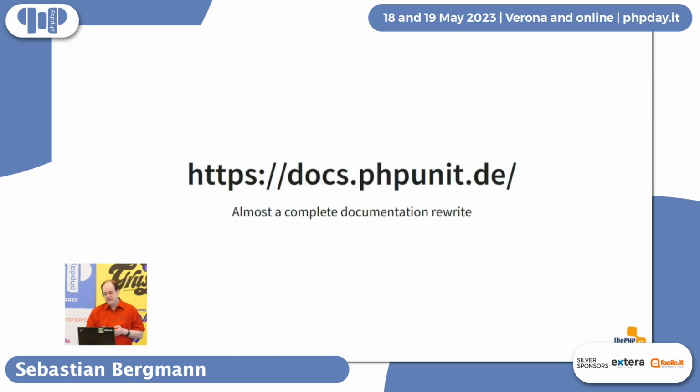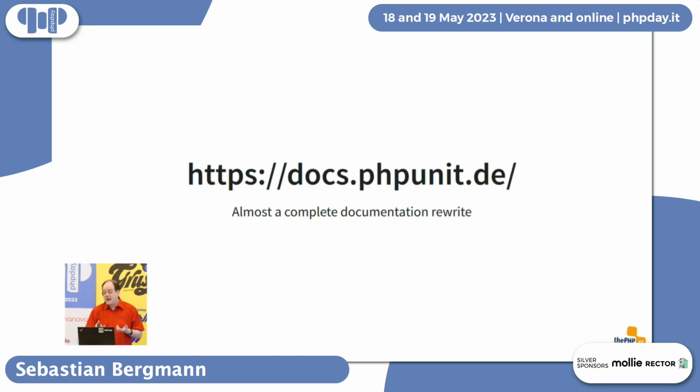That was unexpected. At some point, I realized, oh, all these changes that we made to PHPUnit 10, they need to be reflected in the documentation. So I just need to update the documentation. And then I realized, oh, there's a lot more work hiding here, or more work that should be done. So I ended up almost completely rewriting the documentation over the course of 2 or 3 weekends.